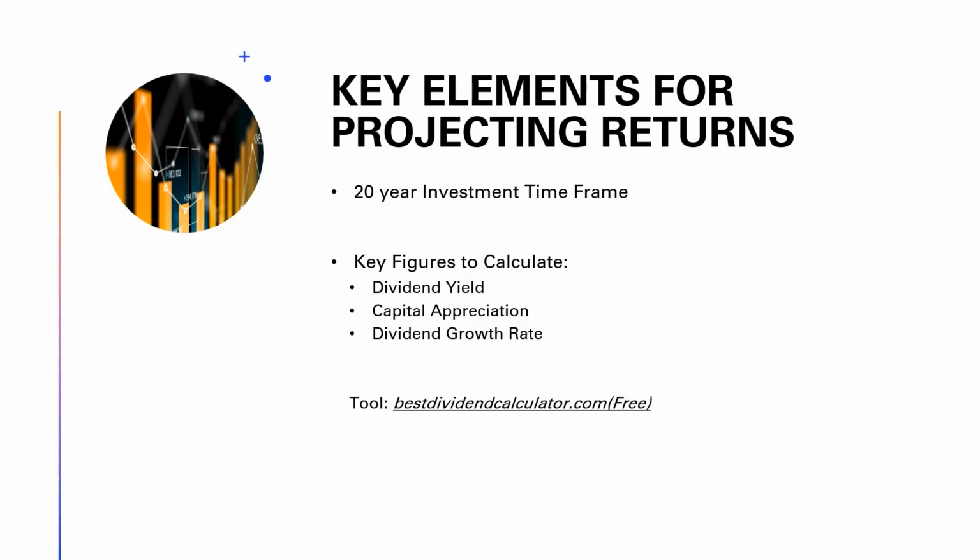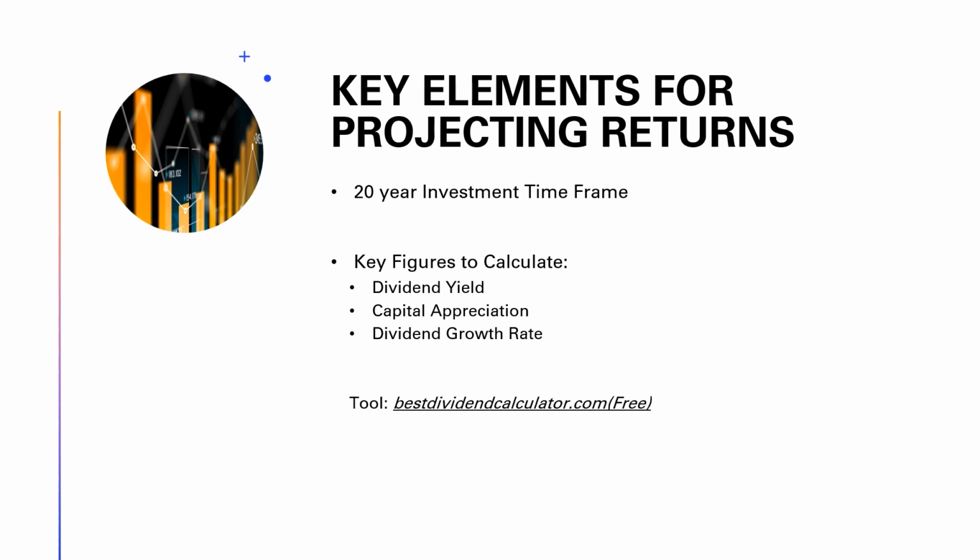So to start figuring out expected figures, we have to get averages of our stock's dividend yield, capital appreciation, dividend growth rate, and we're gonna assume that we're gonna be in the market for about 10 years, right? That's our time frame. So we need these averages specifically so we can use a dividend calculator to project our future returns. We will be using the bestdividendcalculator.com, and in this example, this is a free tool that you can use as many times as needed to help you on your financial journey.